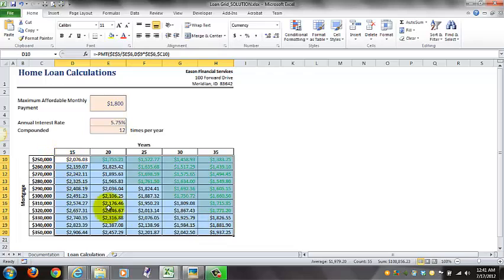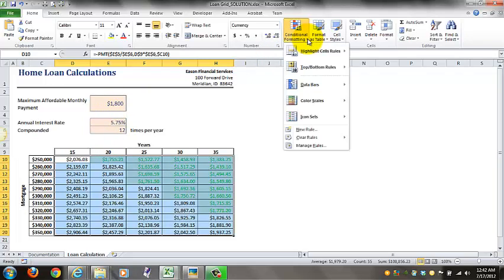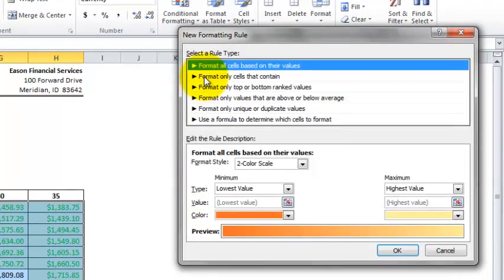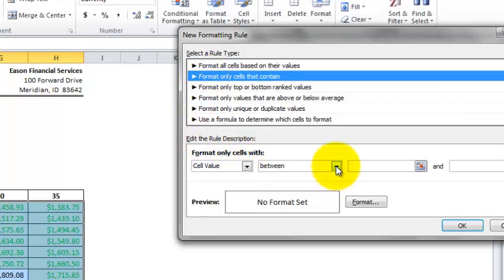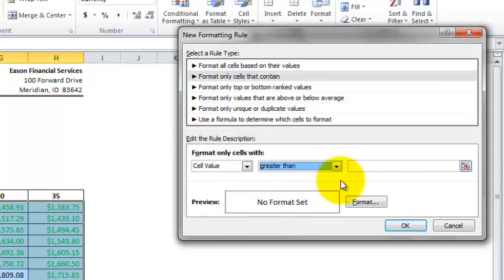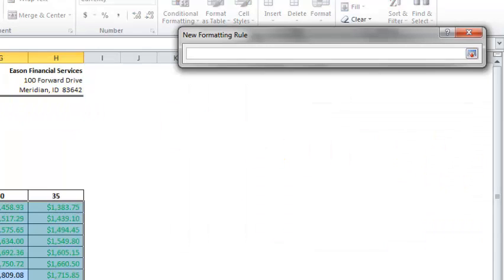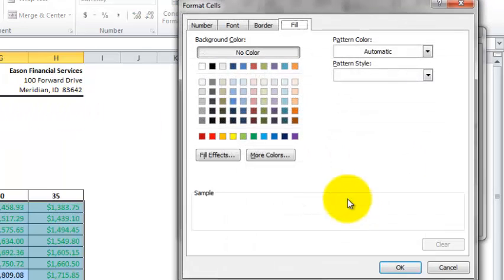We select the exact same range, and you do want to select the exact same range in case the data changes, whether the data changes in one of the tables, the mortgage years tables, or if the data changes in cell E3. But we would do the same thing. We'd pull down Conditional Formatting, set a new rule, and go through the same steps, except this time we want to say greater than cell E3 and change our formatting.